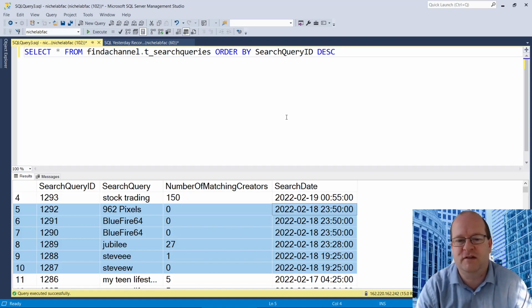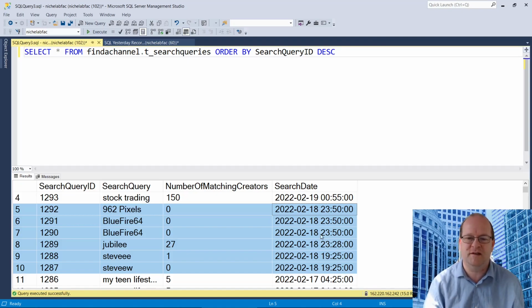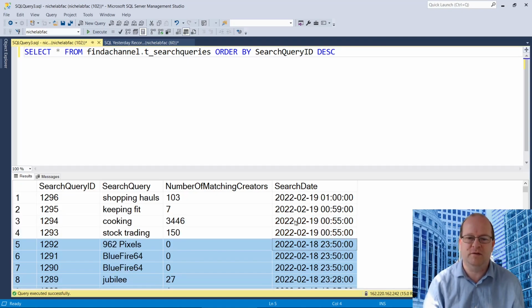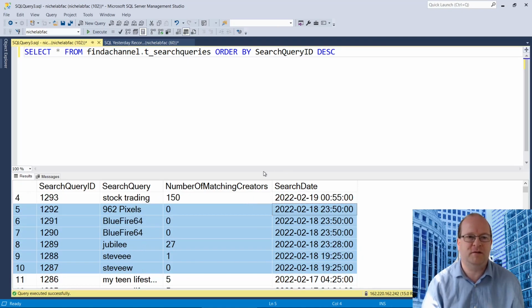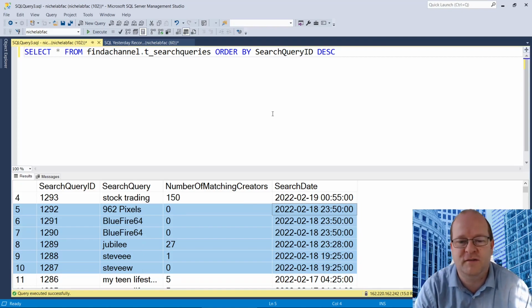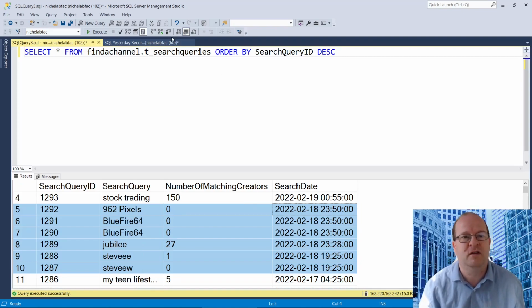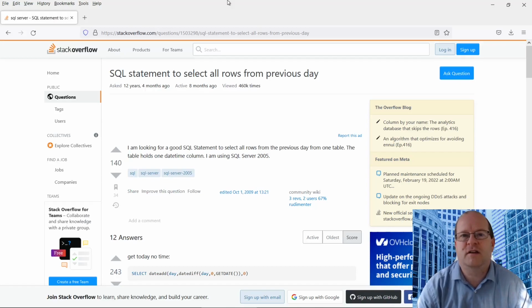So when we are testing, we have to ensure that we are getting all 6 records from the 18th, and we don't want ones from the 19th or 17th or earlier. So let's do a bit of querying and see if we can just pick out these records. So how exactly do you find all the records from just yesterday?